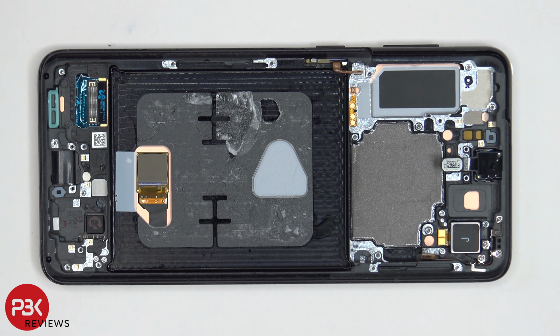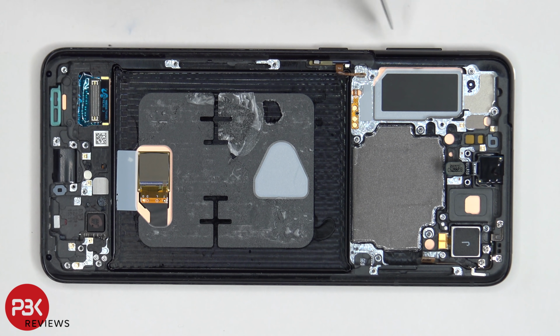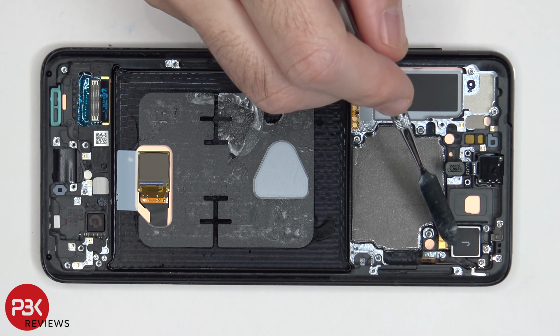So once that battery is removed, we can see the in-display fingerprint reader located right here. There are rubber gaskets with mesh filters around the phone where the speaker openings or mic openings are. You also have the flex cable over here, which is for your volume keys, and that's routed in between the frame and the screen itself, so if you ever had to replace that, you would actually have to pry the screen off. The front-facing camera is glued in, and here's your linear style haptic feedback vibrator motor over here.